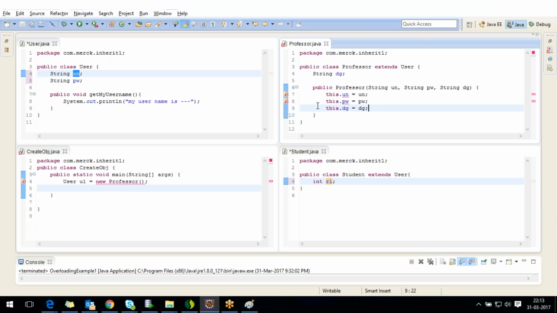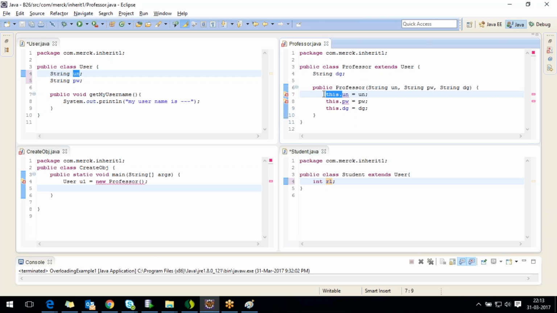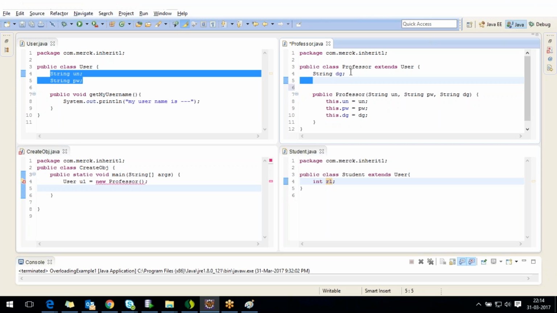Now if you see, it says un cannot be resolved to a type. Because if I use this keyword, it will only search in this particular class. Is there anything called un? No. But even though it is there in the parent class, you should be able to. Sorry. What I'm trying to do is, it's as if these two properties are here as well. When you extend it, these two properties come here, so you can definitely go ahead and call it like this, guys.